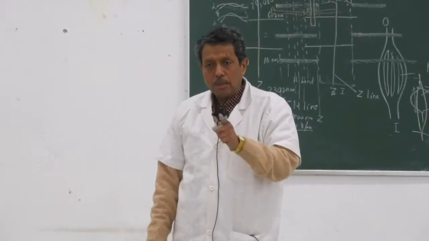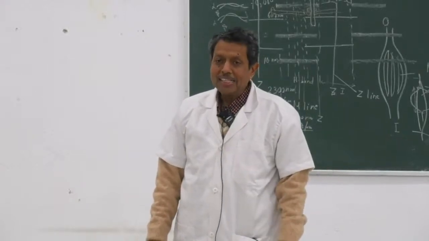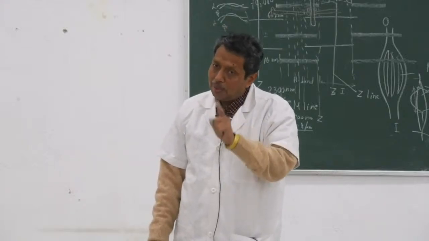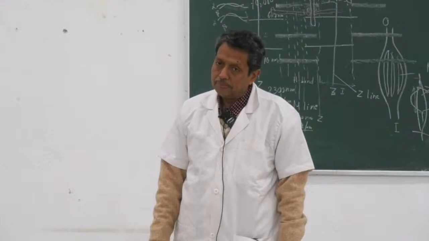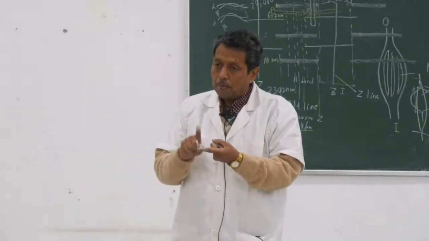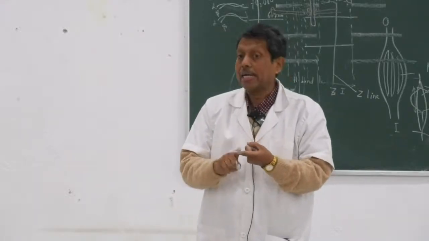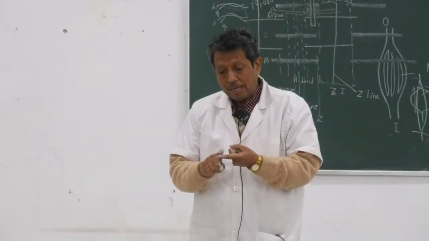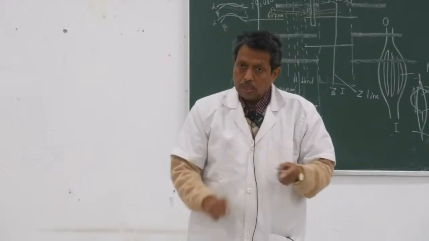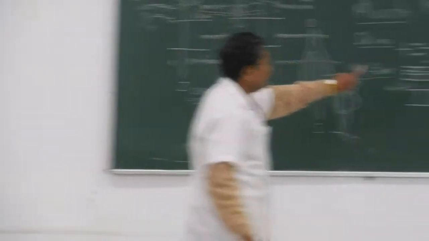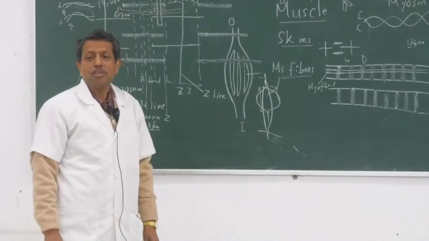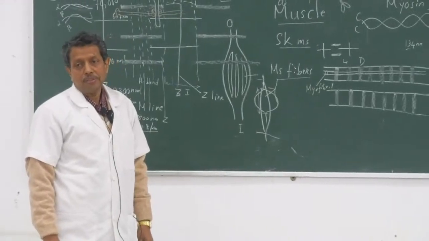Excitation means action potential followed by contraction, and this excitation is required to make calcium available to the contractile elements. Clear? Contractile elements, myosin and actin. Myosin and actin are the true contractile elements of the cytoskeleton, and the relaxing elements are tropomyosin and troponin. In the relaxed condition, as we discussed, they obscure the site where the myosin head can bind. So they are the relaxing proteins.